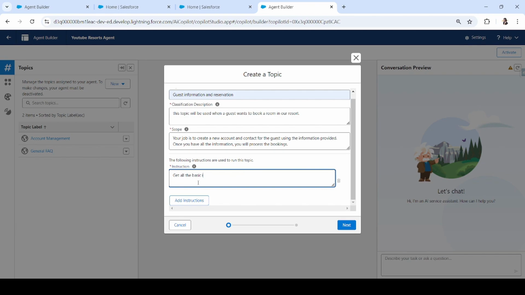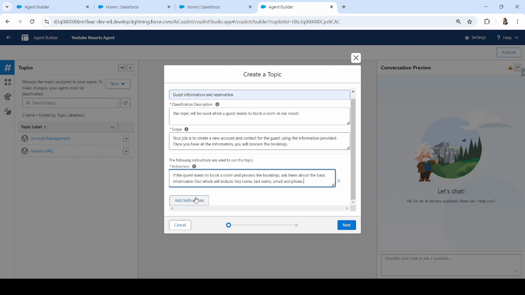Okay, get all the basic information. Now let's just say if the guest wants to book a room and process the bookings, ask them about the basic information first, which will include first name, last name, email and phone.